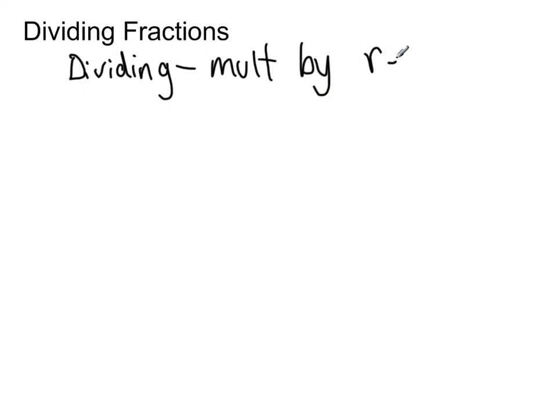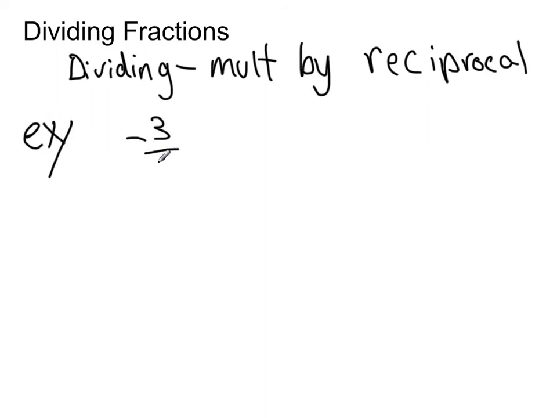The next thing is, why are we finding reciprocals? They are useful for dividing fractions because instead of dividing, we can now multiply by the reciprocal. And let's see if I can spell reciprocal. Okay. So let's see our first example. And we'll just do a couple. We have -3/4 divided by -5/11.